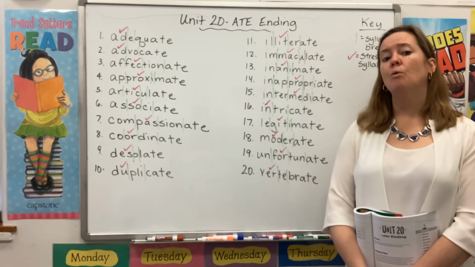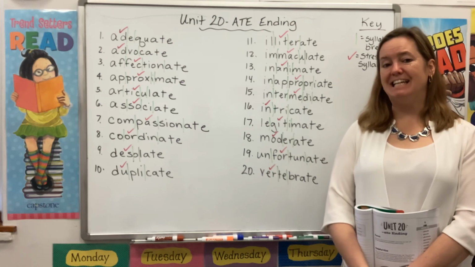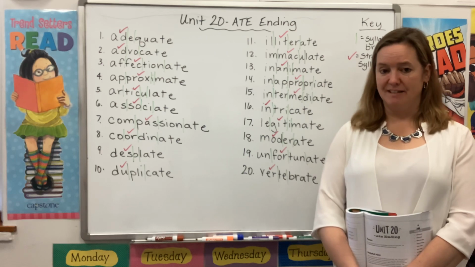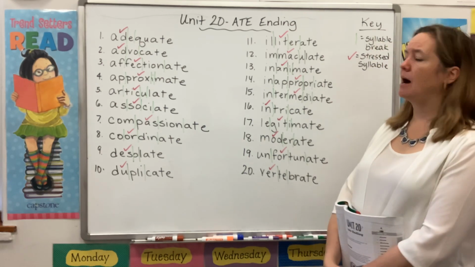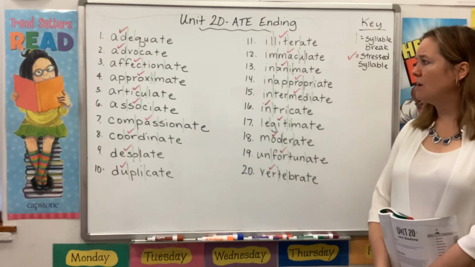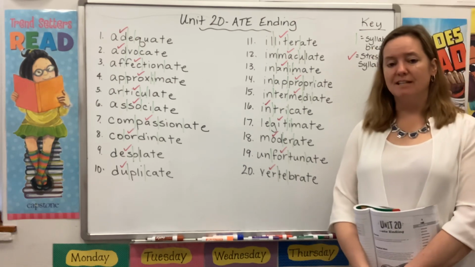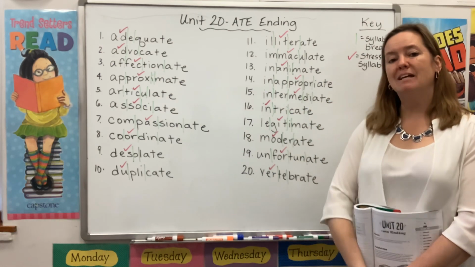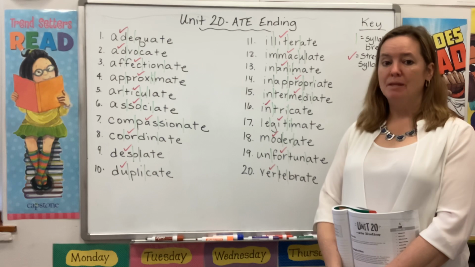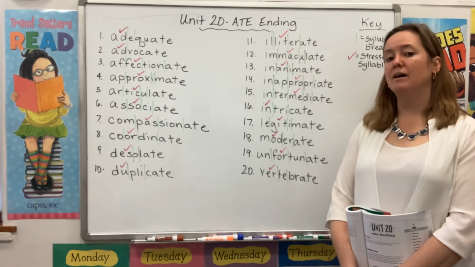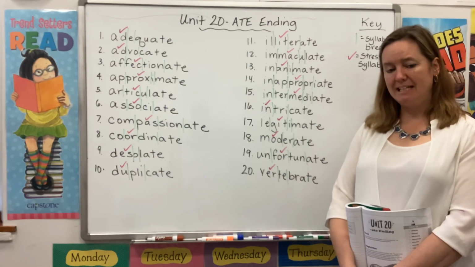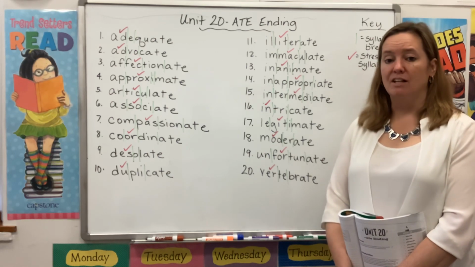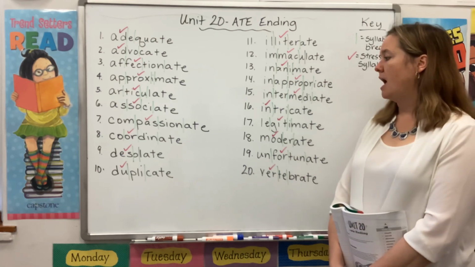So this week, we are going to use the ATE, et ending, to change a few nouns to adjectives. But that's only going to happen a couple times this week. Most of our words this week are adjectives without an easy to spot root, because many of them come from Latin. So I will point out the base words, the root words when I can, but for some of these other words, we're not going to necessarily be able to spot the root.